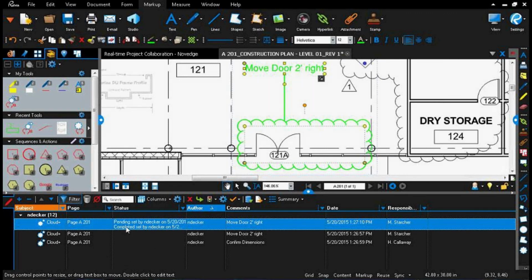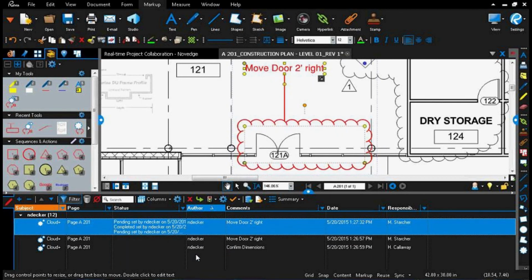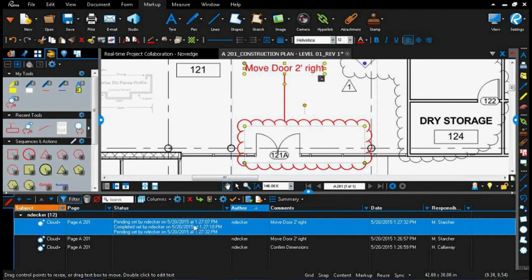So as this item became complete, it changed to a green. So if I were to come back later on and change my mind into pending, it will change it back to that red item. All those statuses are actually stacking on top of each other as well, with complete transparency of who has done it and when they changed those statuses as well.